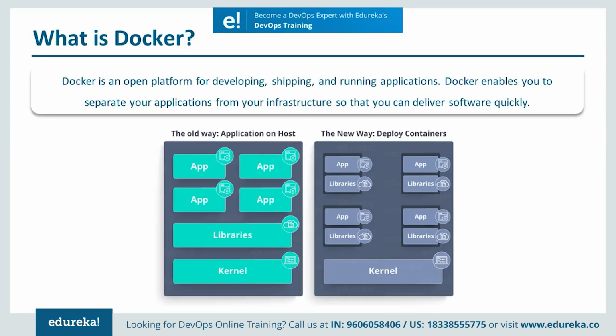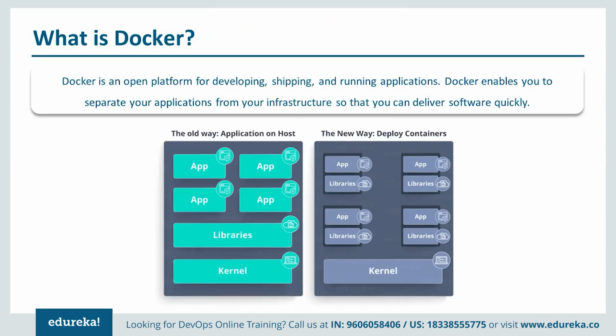You can see the blocks here, right? These are basically the containers and these are isolated from all the other applications. So application 1 cannot access the libraries of application 2 and vice versa. The application and its necessary libraries and binaries are isolated from the rest of the system so as to ensure that this environment is constant and is not being encroached by any other application. All the files and the necessary libraries are packaged with the application itself and are isolated from the other applications. So Docker is an open platform for developing, shipping and running applications.